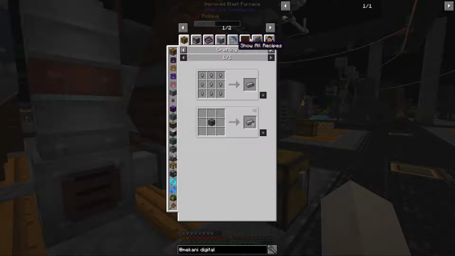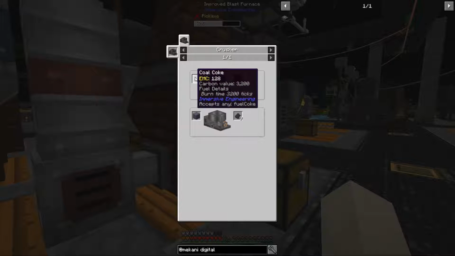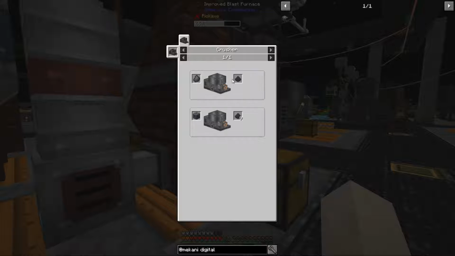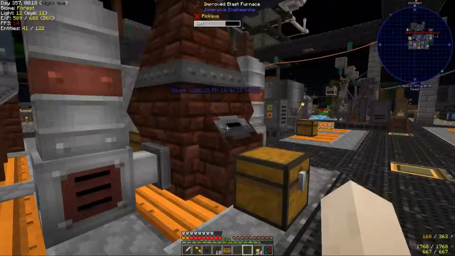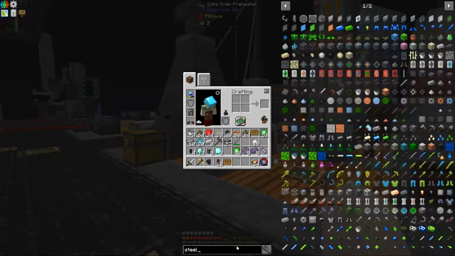So what I was going to say is that I thought that we needed to make an arc furnace. I thought this was going to be the solution. But clearly it's not worth it, because this coke dust... See, a coal coke is one coke dust. So there is no free... Well, I see there is. There is a free way of making steel.